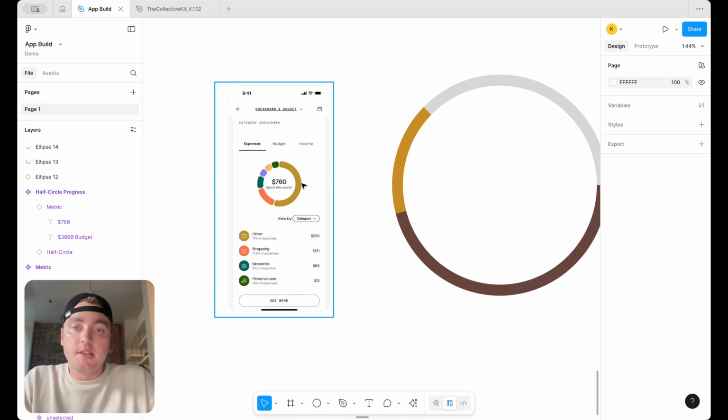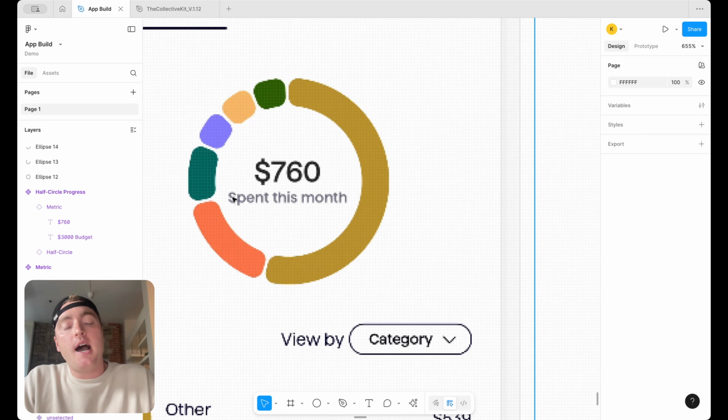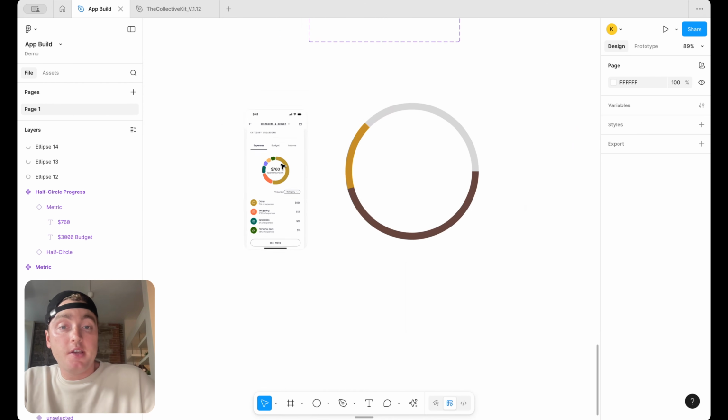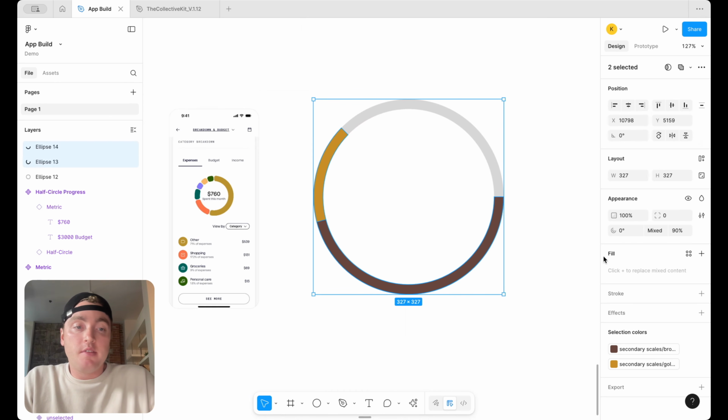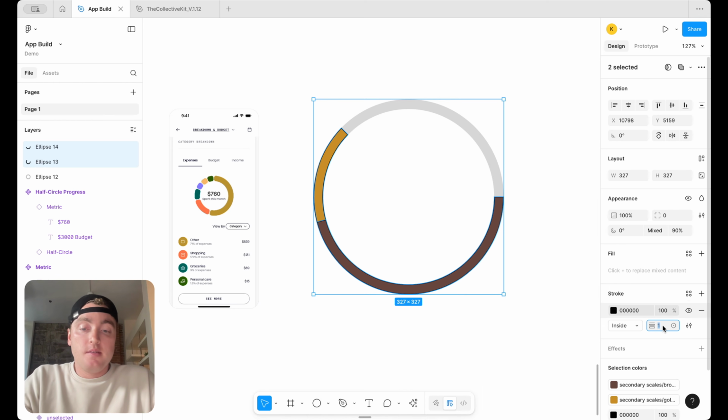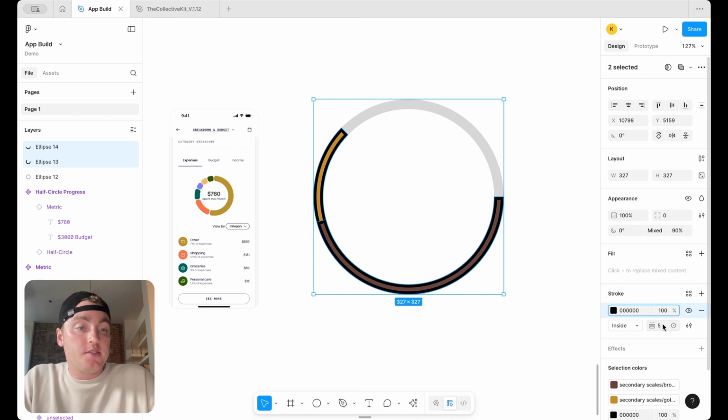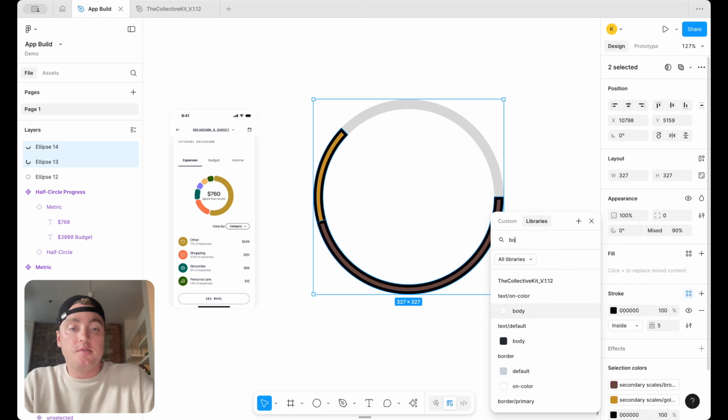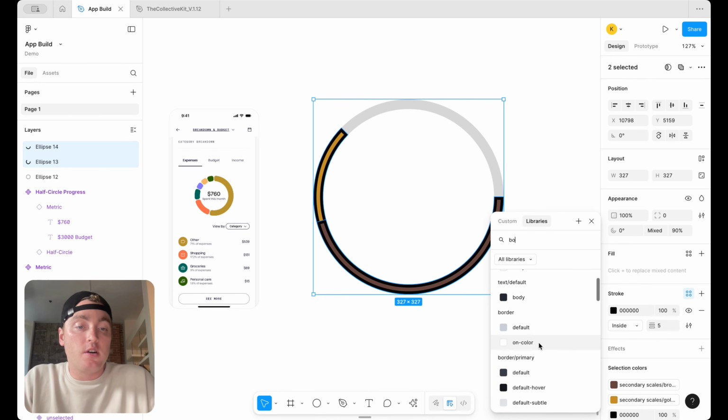Now, one treatment that I like is how they have the gap in between. I think that looks pretty good. So how you achieve that, there's a couple different ways that you can do it, is you add a stroke, but make it 5 pixels and set it to border, whatever the color of the background border is going to be. So as an example, right now our border on color is white.